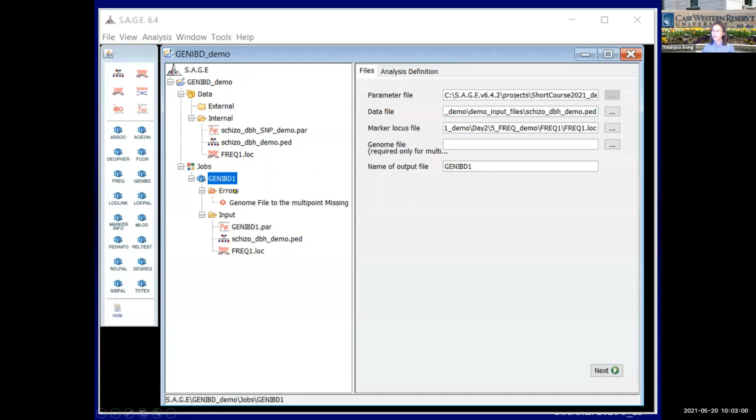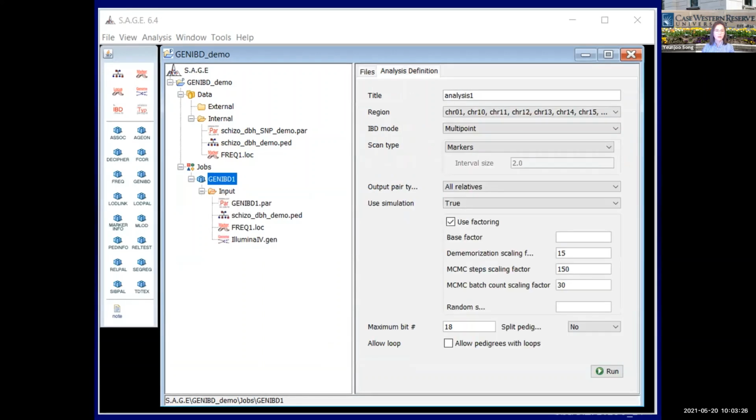Then you see it will error out like this. Another way, since we didn't import the genome map file, is that you can go to the location by clicking the 3 dots there and specify the genome map file. You can populate your map file right there.